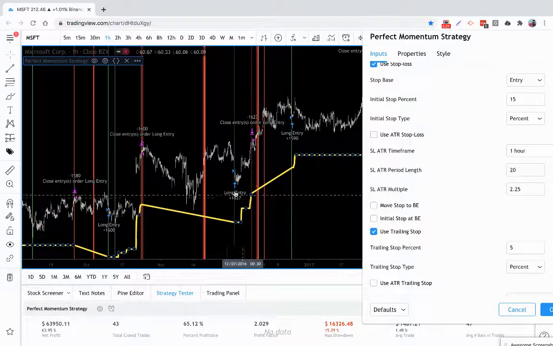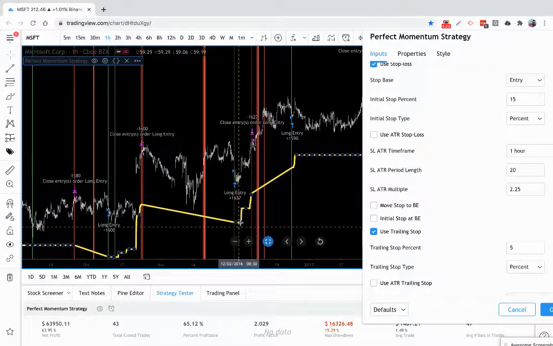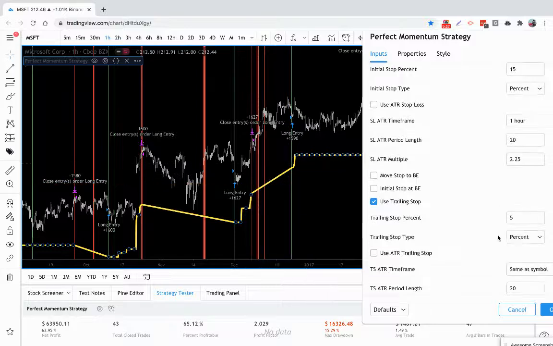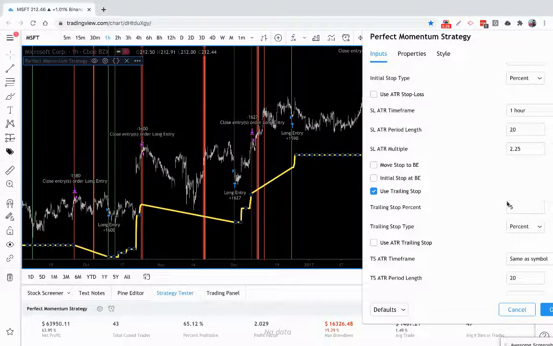Here you can see it very simply right here. So we got 15%, price started going up, and we start trailing right here by 5%. By the way, this is adjustable to the 100th percent also. You can type in any decimal to the 100th. You can also use ticks or pips on this trailing stop.